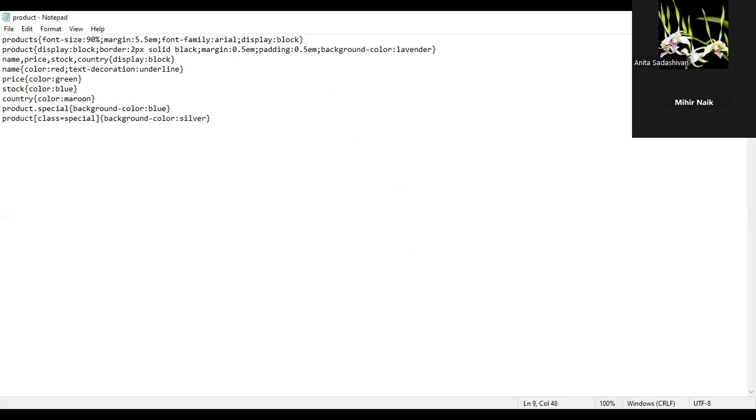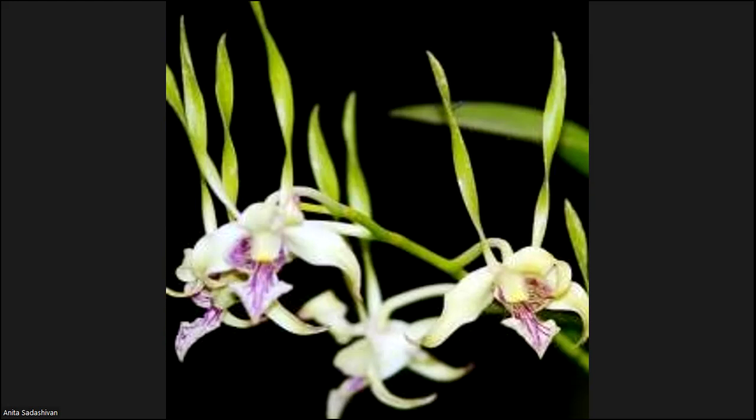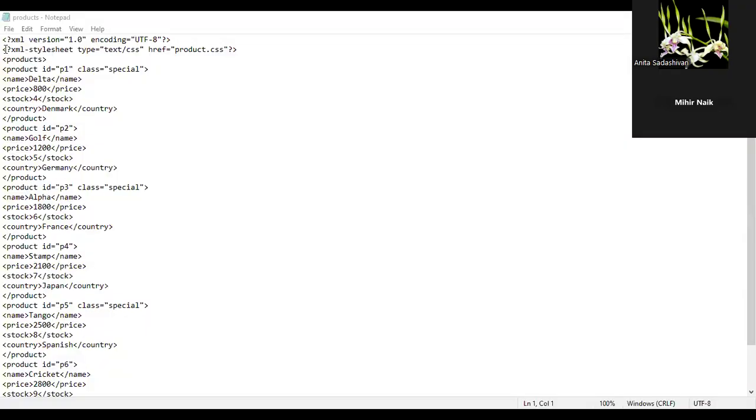I'll open it in Microsoft Edge. No, first you, first. Did you give this second line exactly the way it is here? Did you call your CSS as product.css? Yes. So that CSS file, I have to call it in the XML file, right? Yeah, that is the second line here.